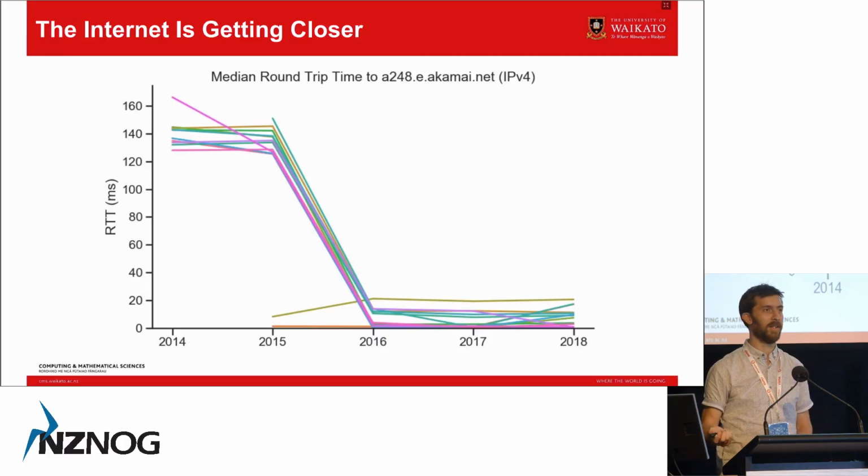In 2014, we're picking things up somewhere in probably the west coast of America, 150 milliseconds away. Very quickly, that's all come a lot closer. We're looking at sub 10 milliseconds for a lot of that now. So, you know, we're in the country. We're in New Zealand. We're picking it up nice and local. All very good.